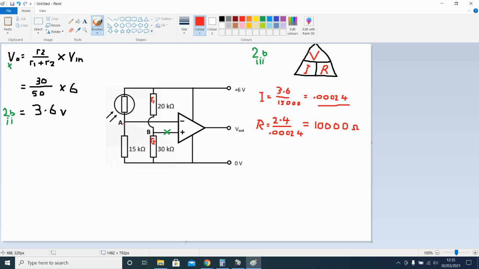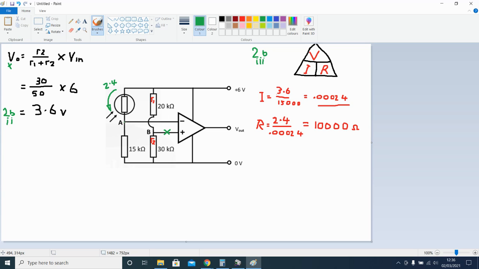So now all we have to do is work out the resistance across here. We need to think about this a bit more. We got 6 volts coming in here, and we got 3.6 volts here. So we're after the voltage dropped across our LDR. How many volts did we drop? Well, it's 6 minus 3.6, which will give us 2.4. So we have 2.4 volts dropped across our LDR here.